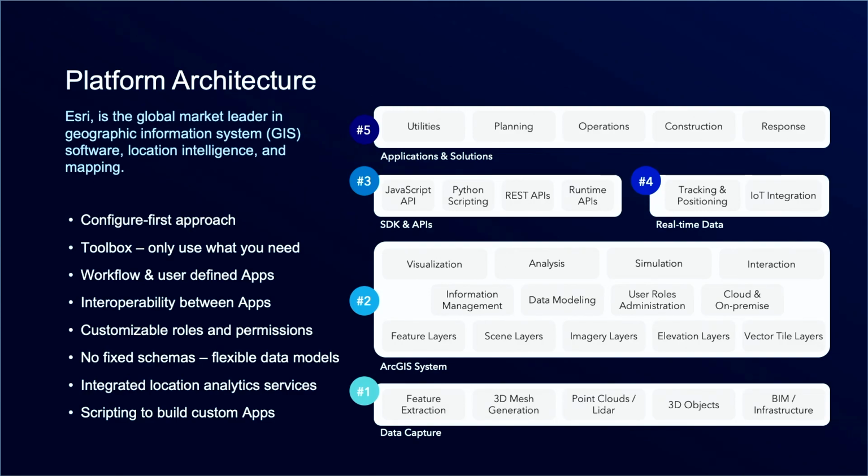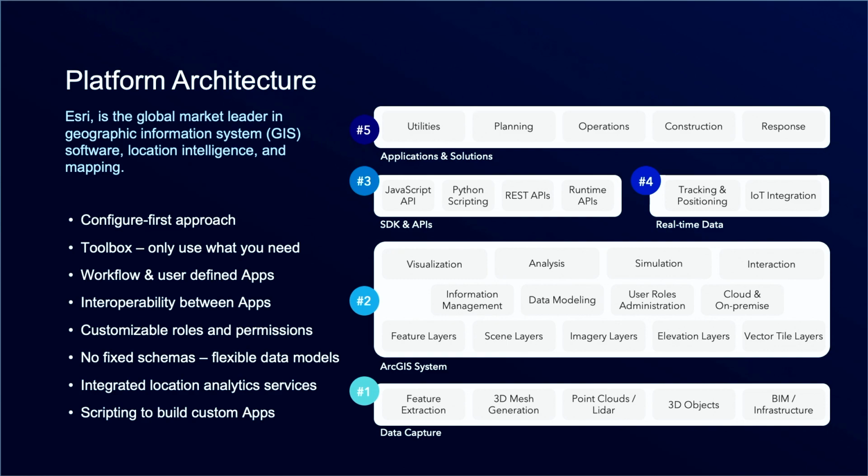We are managing the data, and then we share them out to certain people. And here you see also all the capabilities: visualization, analysis, simulation, interaction. All these things happen in ArcGIS. And then the third tier is SDKs and APIs, right? So we will have also a session here on the platform, I think, today. So this goes in the direction of using APIs to connect things, as well as using APIs and SDKs to customize and build stuff, right? Building apps, building applications, building workflows that suit your needs.